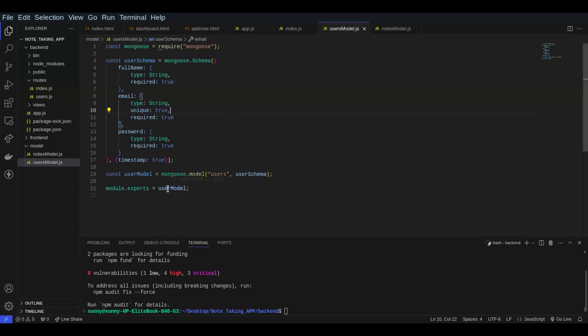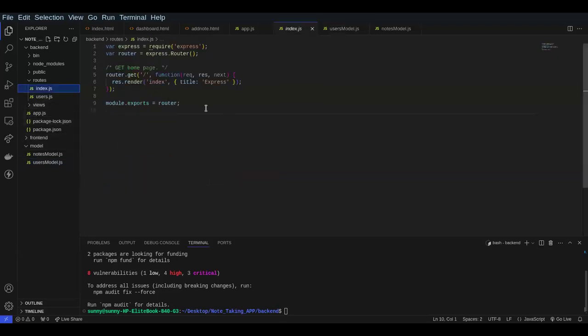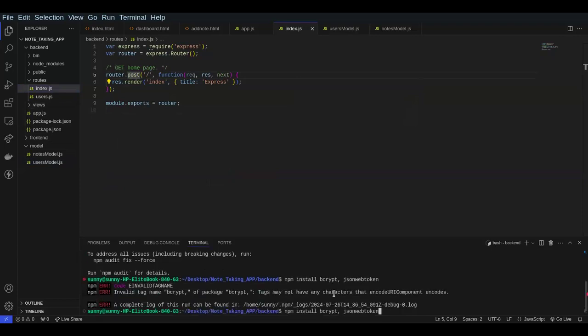Then I should start using these two schemas to my advantage. So let me start. When you try to log in, we should npm install bcrypt and JSON web token. I think a comma is used to separate them. I can't remember. Okay, no comma, sorry.